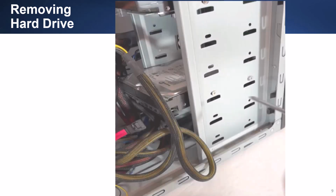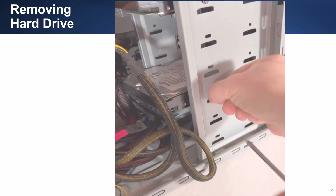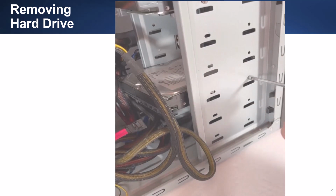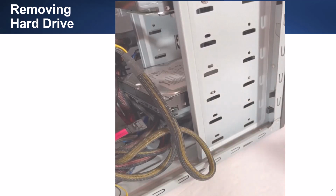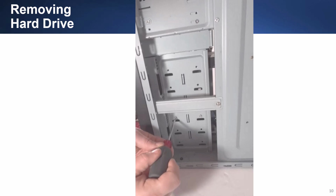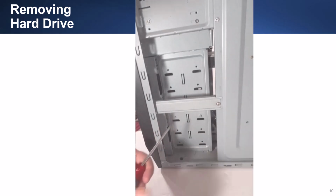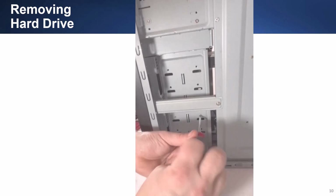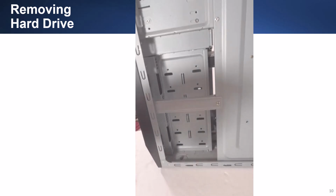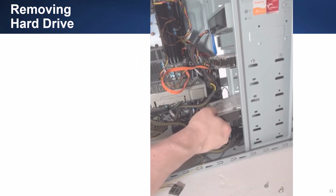The drives are held with 4 screws, 2 on each side. Therefore, on the one side, you remove the 2 screws. You then go to the other side and remove the other 2 screws. You then slide the drive from the drive bay.